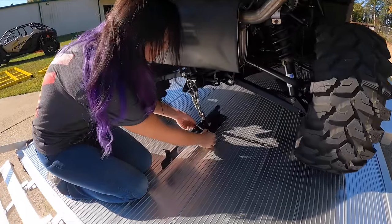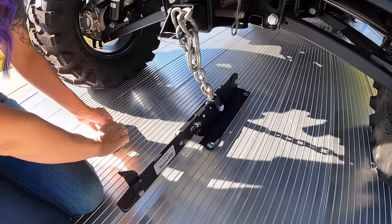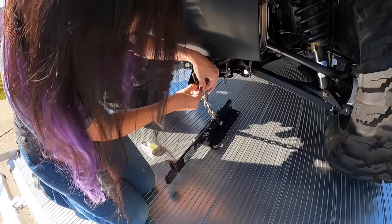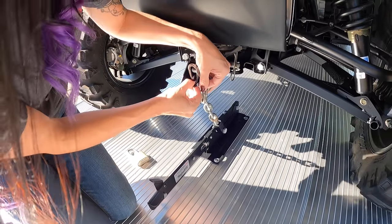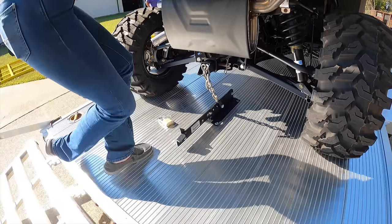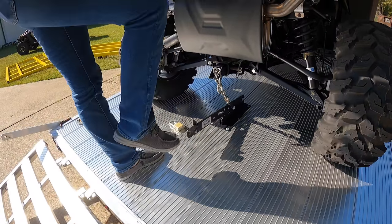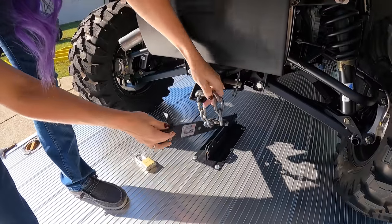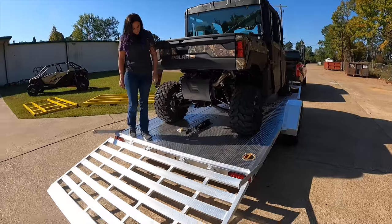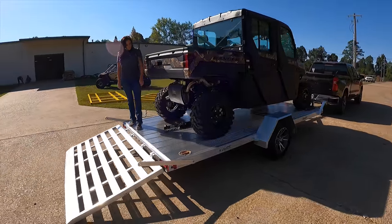Now we're going to show you how to take it off. You pull that padlock out. Remove the pin, and it's easy as 1, 2, 3. And just like that, you hop in it, back it off the trailer, and you're ready to ride.